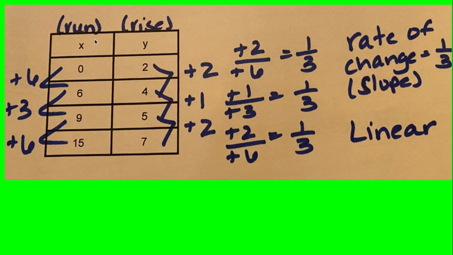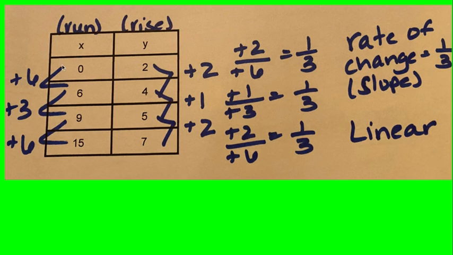We have our table right here. I labeled my y side my rise, and my x side my run. And I am going to determine how it changes between all my y values, going straight down from 2 to 4, and then from 4 to 5, and then from 5 to 7. From 2 to 4, it increases by 2. From 4 to 5, it only increases by 1. From 5 to 7, it increases by 2. Now you can see this is not the same already.